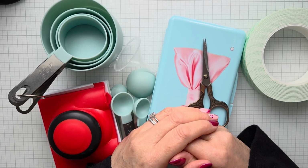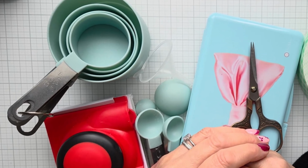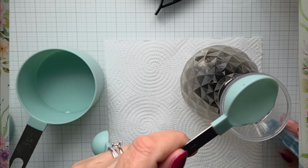Measuring spoons and measuring cups. I've used these for making things like stamp cleaner and stuff like that, but they really do come in handy for other things as well.